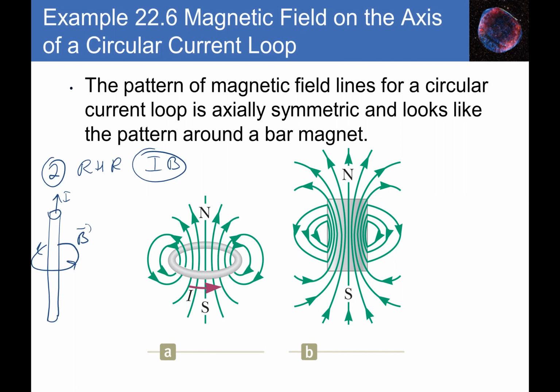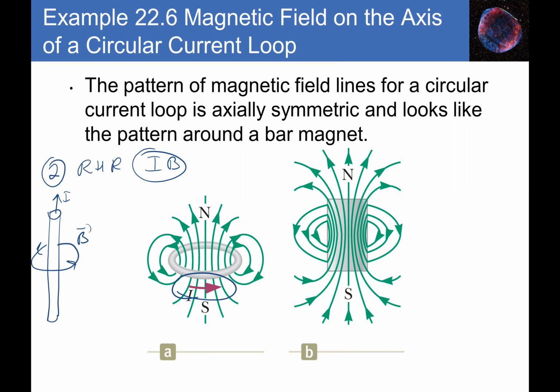But if you have a circular current loop, it's actually easier to do it the other way around. For example, if you have a current going counterclockwise, you curl your fingers in the direction of that current, and you can find the direction of the magnetic field inside the loop. If you curl your fingers counterclockwise, the magnetic field should be upward. And that's what you have: inside the loop, the magnetic field is upward, okay?